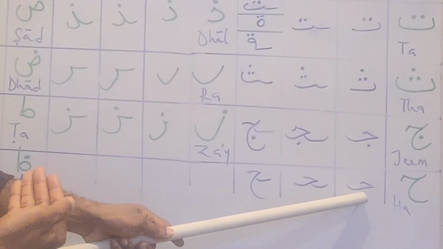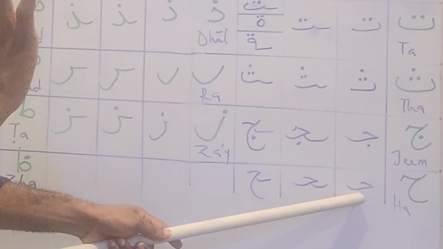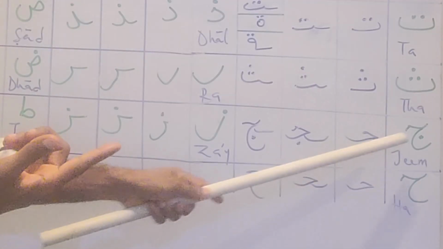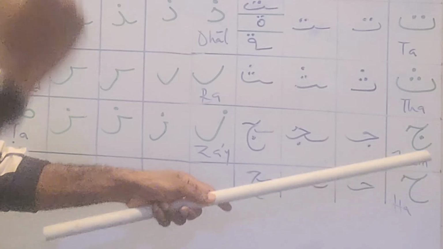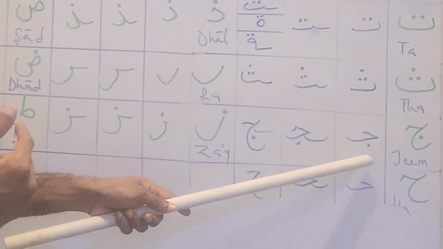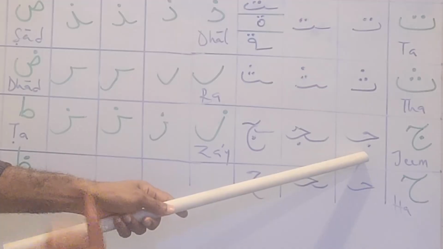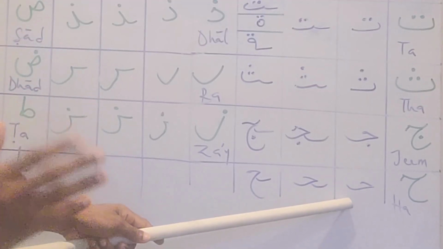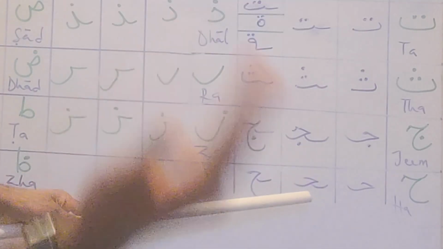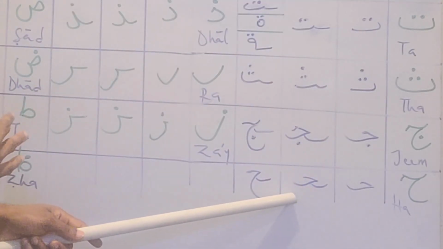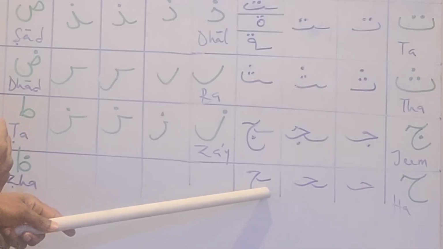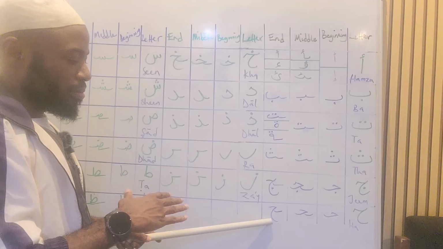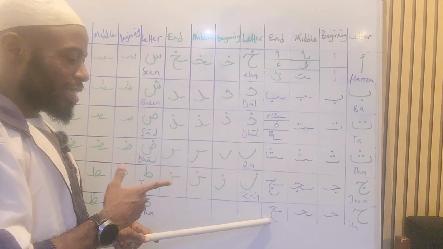The next one is Ha, opened just like Jim, only that Jim has a dot under the symbol. Ha is neutral, not having any symbol, up or down, as against this Jim that has a dot at the middle of it, while this one has a dot below. Now this is neutral, it's not having anything. So the same way we have done for Jim, open to the right and open to the left at the middle, while this is open to the right and closed to the left. Is this clear?